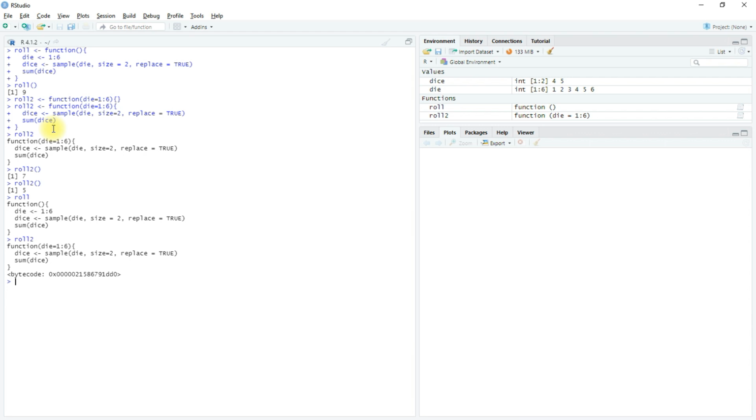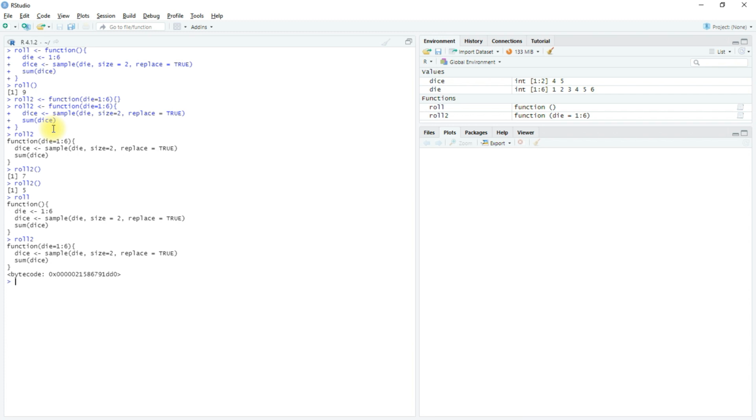So to sum up, we saw how we can write our own R function. Remember, each R function will have three parts to it. It will have a name, it will have the argument, and it will have the body of the function.